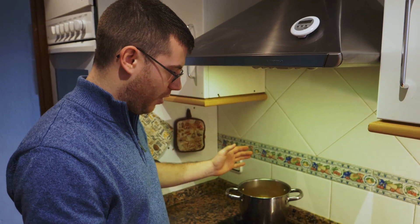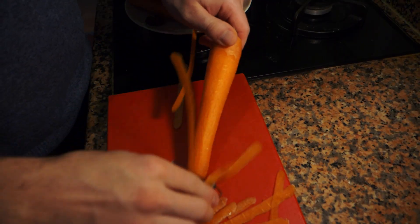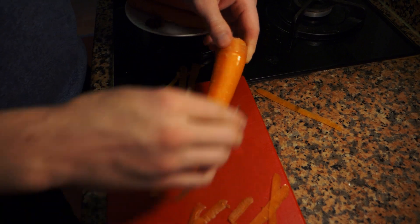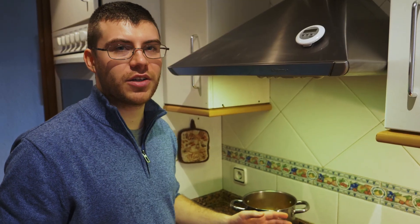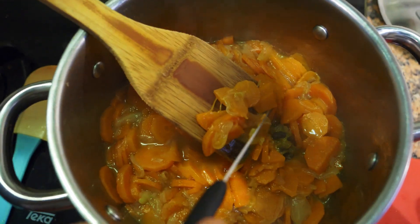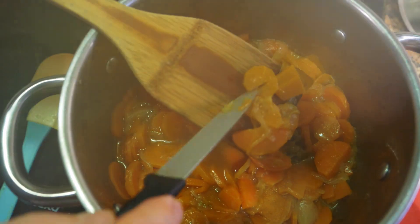I used to make a pot about this big and I'd have to peel about four to five kilos of carrots at a time. But anyway, if you want to substitute the chicken stock for vegetable stock, you can easily do that as well. When you're cooking this, you want to cook until the carrots are completely done — you don't want them to be al dente.